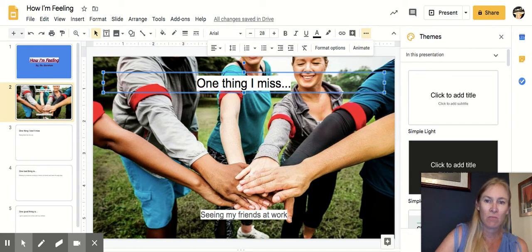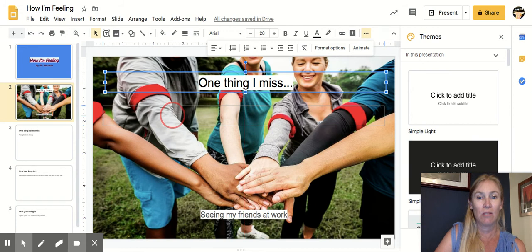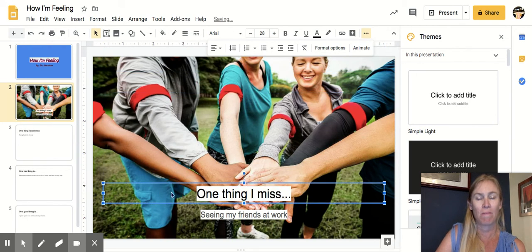Now for this one, I'm just going to move the whole box. You see when I click and I hold the button down, then I'm going to use my index finger while I'm holding the click button to select it. Then I'm going to drag the entire box down. And you can see the red lines tell me when I'm keeping things centered. I want to keep it centered and I want to drag the whole box down here towards the bottom.